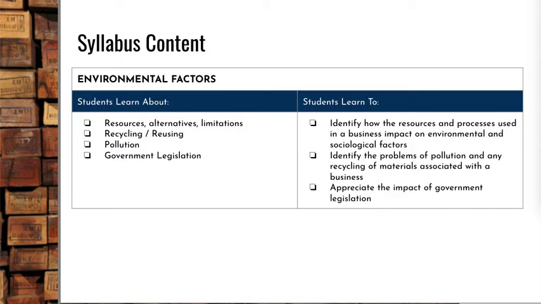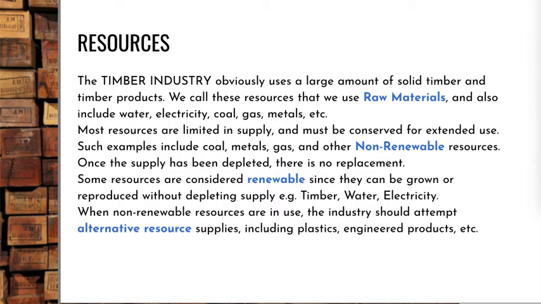have on the environment. You need to identify pollution problems and recycling and the materials associated with a specific business, and also you need to understand and appreciate how government legislation is trying to make an impact here. So to get started on resources, what do we mean by resources? We mean those raw materials.